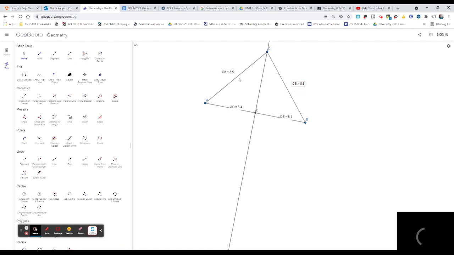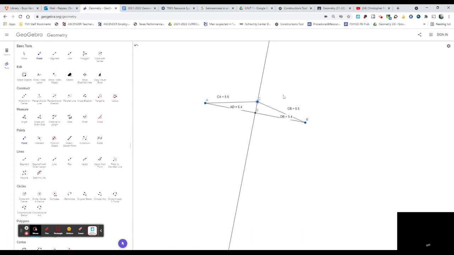Okay. So the distance from C to A is the same as the distance from C to B. Now, as I say, we move point C around. If I move point C, those distances move with it, and we can see something here. 9.1, 9.1. Move it a little bit more. 6.3, 6.3. Move it again. 14, 14. Move it again. 7.2, 7.2. Move it again. 5.5, 5.5. Oh, that's pretty interesting.